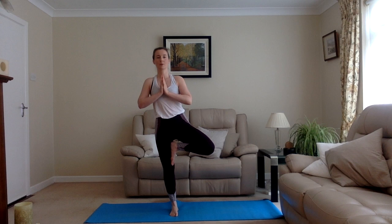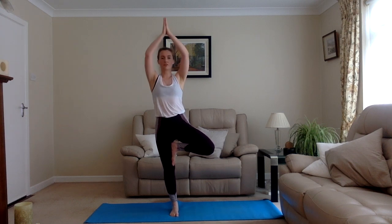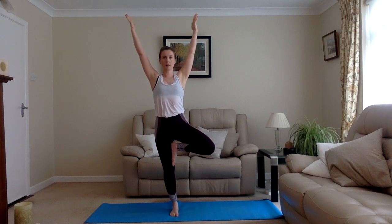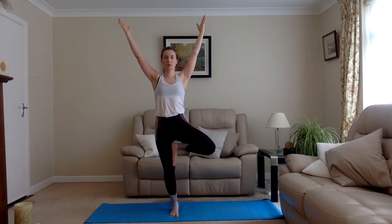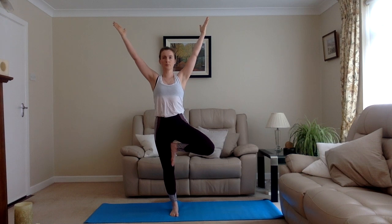So wherever you are, just grounding that right foot into the mat, trying to pull that knee out to the side as much as possible, and then lifting the fingertips up to the ceiling. You can take them out wide here. So looking forward and ahead. Try not to look down at the ground. Looking forward and ahead really helps you stabilise and feel confidence in this pose. It helps you focus and centre as well.